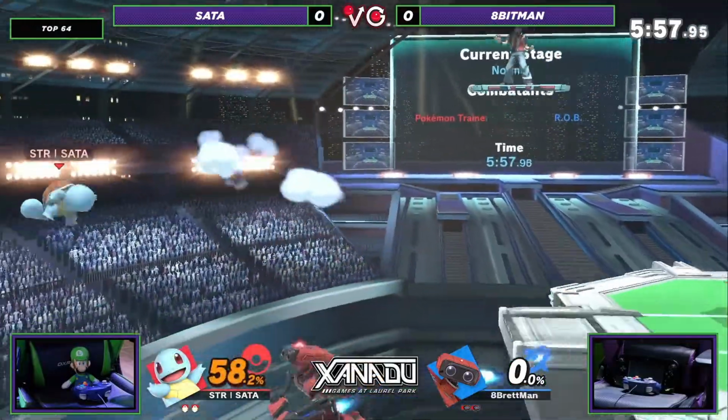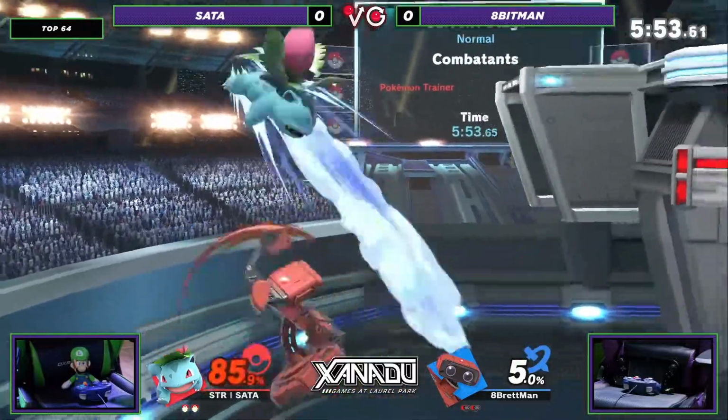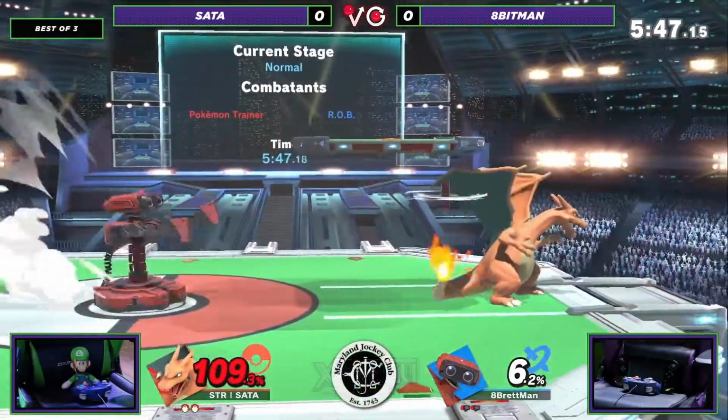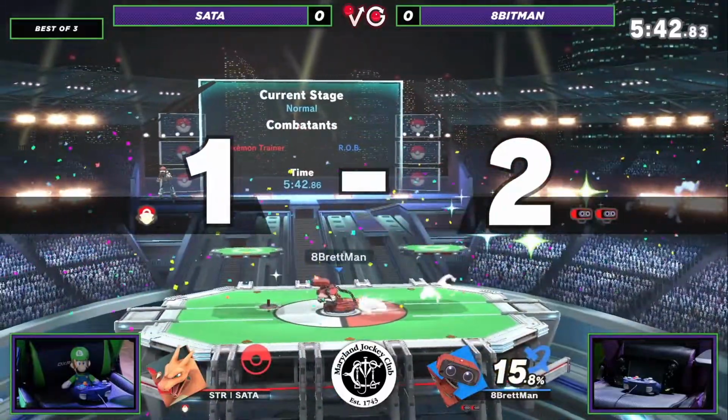And now it looks like Squirtle's time to play once more. But this is a light character. You have to be super careful offstage. Ivysaur, no double jump. The gyro gets him, and then the rotor arms. You're going to have to switch to Charizard there and Flare Blitz back. Very good recovery by SATA. Force him to an awkward spot, but look at the damage by 8BitMan. 8BitMan has a great lead.